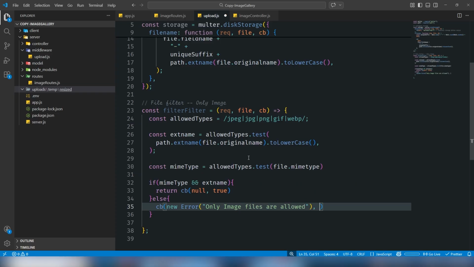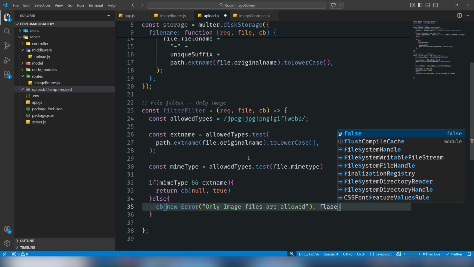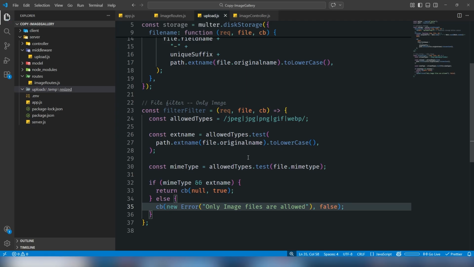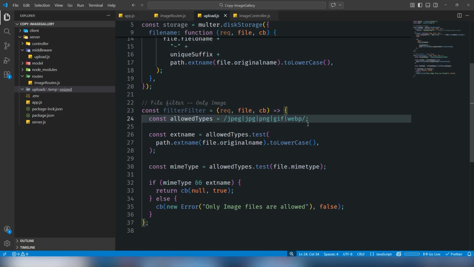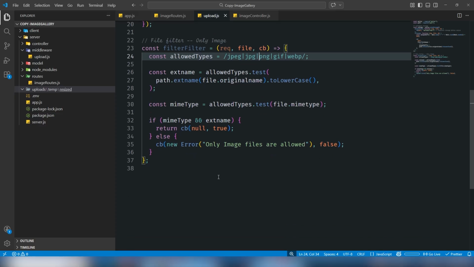After that I need to use false like this. So this function will help us to get the image with the extension JPEG, PNG, GIF, and when the user uploads another extension, we will display the error message like 'Only image files are allowed'.